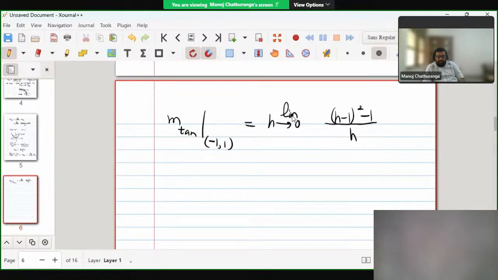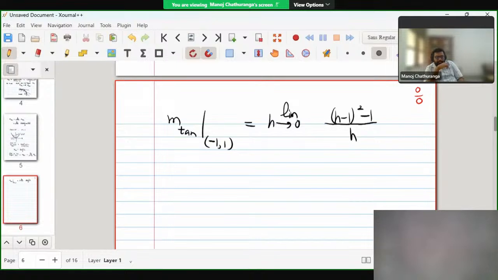So take a pencil and paper and evaluate this limit. The first step to evaluate any limit is to directly substitute the given value. Let's substitute h equals 0. When you say h equals 0, in the numerator you get (-1) squared is 1, minus 1, divided by 0. That is something like 0 divided by 0. This is really bad. 0 divided by 0 cannot be an answer to any problem.